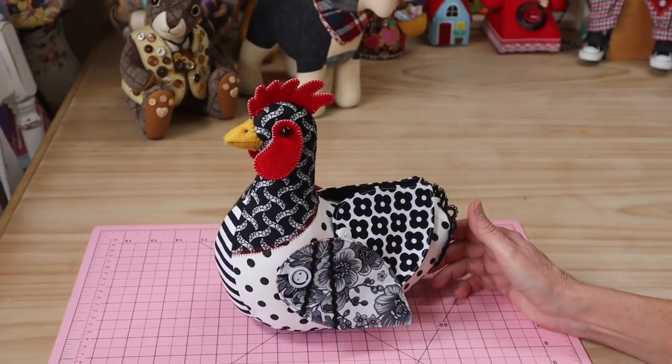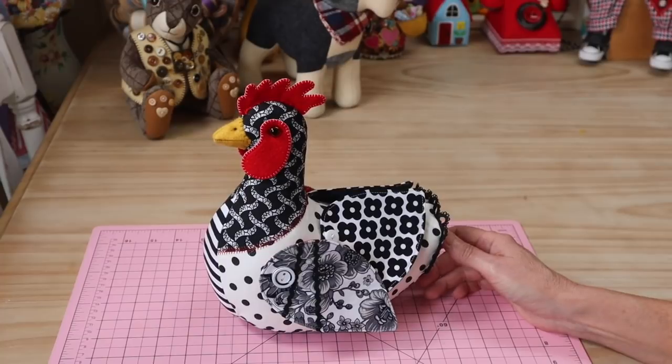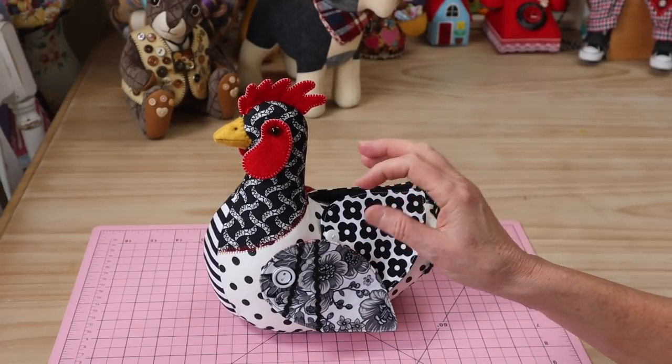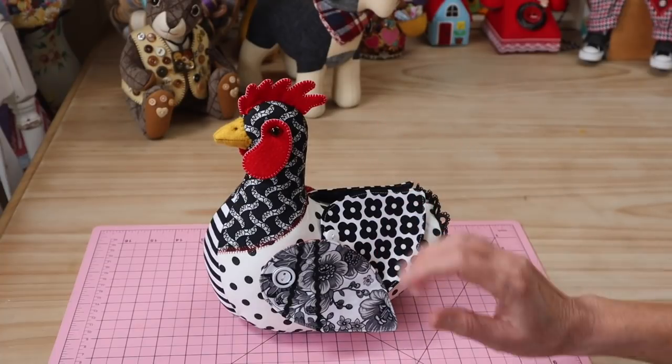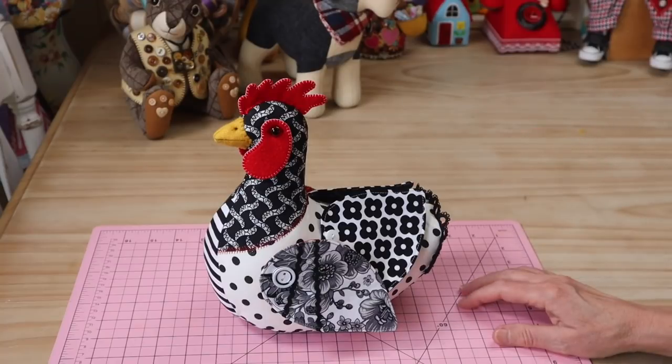Now you know that I can only offer you patterns here that fit easily on an A4, but this chicken makes up absolutely spectacular if you enlarge it, and you can enlarge it to actual life size. Beautiful project, and it's really lovely for home decor. Just give it to a chicken enthusiast. Start your own chicken ranch. I don't know, but I'm looking forward to seeing them all.